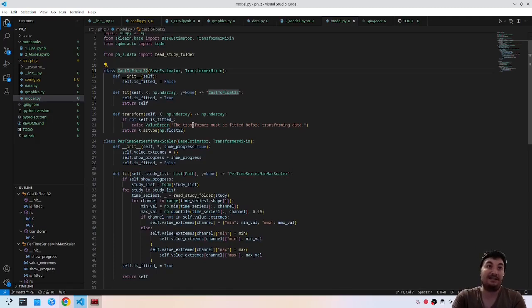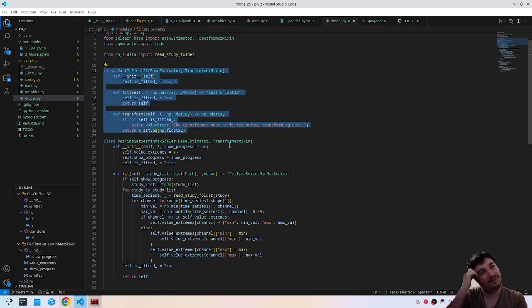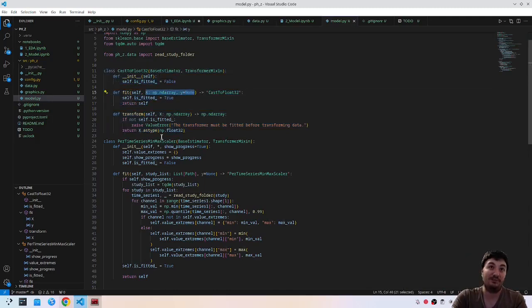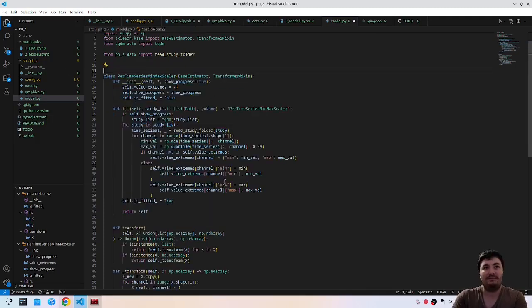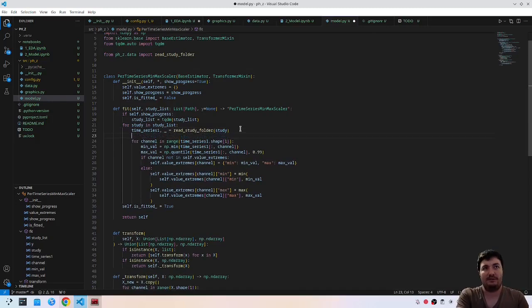Okay, maybe I can cast it here in the scalar. Yeah, instead of creating a new class, because otherwise this should receive everything, but it will receive a list of paths. But then when this calls fit, we can transform with a list of paths. Maybe I'm thinking about using polars right now, but no. Just don't make it complicated.